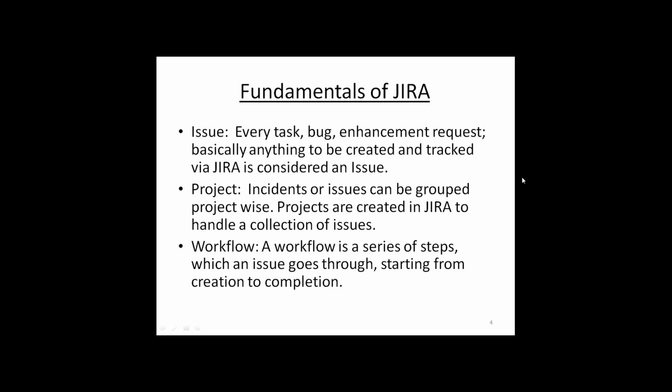But if JIRA is being used by the testing team, then every bug is also an issue. Or an enhancement request, where the client wants some changes in the application, can also be tracked as an issue in JIRA. So every basic unit of JIRA is called an issue. What is a project? Incidents or issues can be grouped project-wise. Projects are created in JIRA to handle a collection of issues. So a project is a grouping of similar issues.